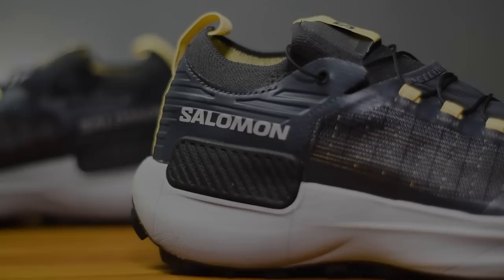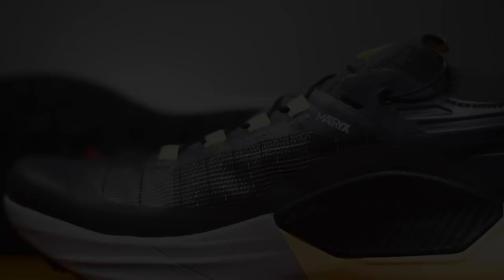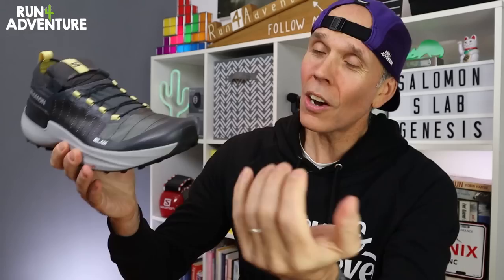Now, I've got to be honest, when I first saw this shoe in store a long time ago, I really wasn't sure about it. All these pastel yellow detailings, the fact that it's got a built-in gaiter system to that upper, and it came with this strange sort of medial protection pad. It was kind of unlike any other S-Lab shoe that I'd seen before.